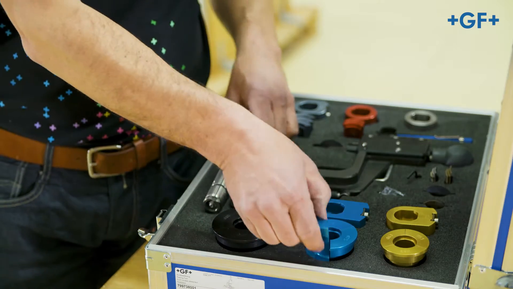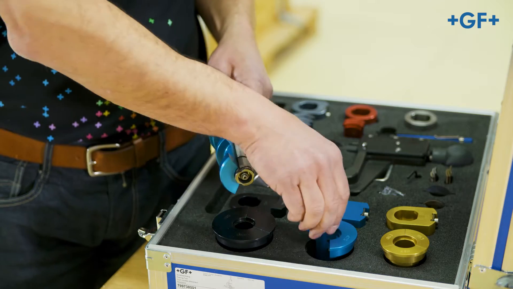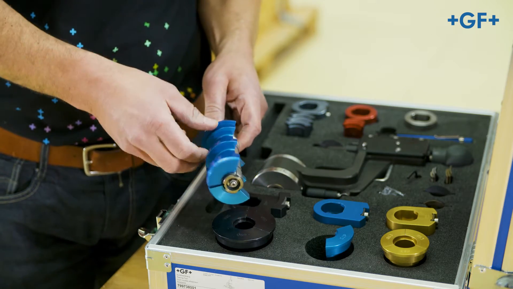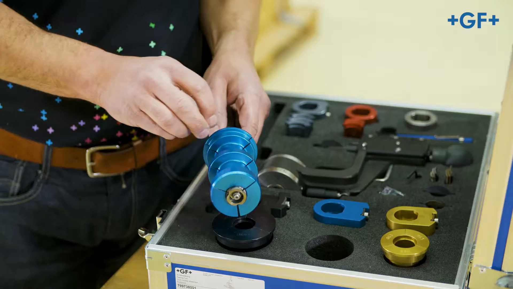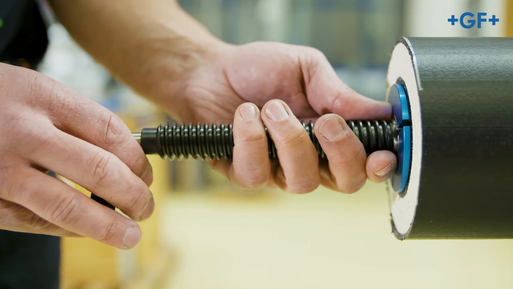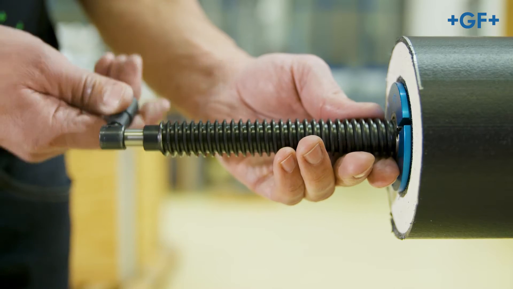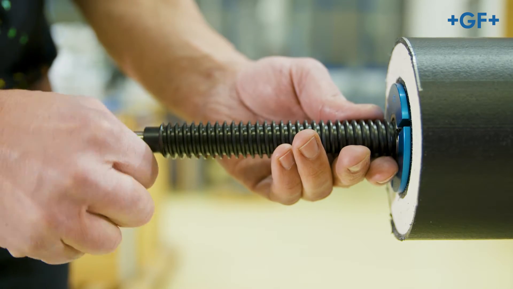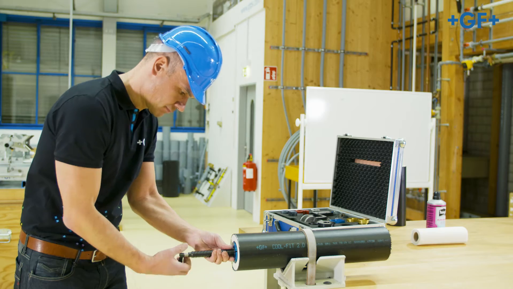Take the clamping shoes corresponding to the CoolFit pipe diameter and mount them onto the spindle taper. Afterwards, insert the spindle taper fully up to the stop into the inner pipe and clamp clockwise until hand tight.